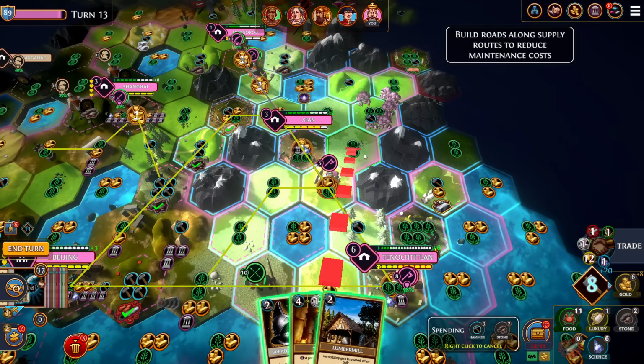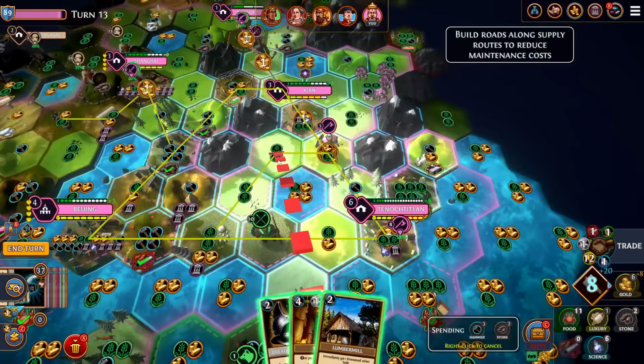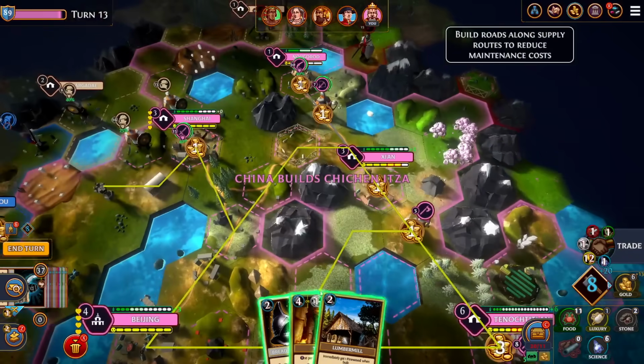But reduce maintenance 3 tiles, 1, 2, 3, 1, 2. It does light up some things. I guess I'm only just going to get these two, which is fine. I'll just build it there. That's going to be okay.